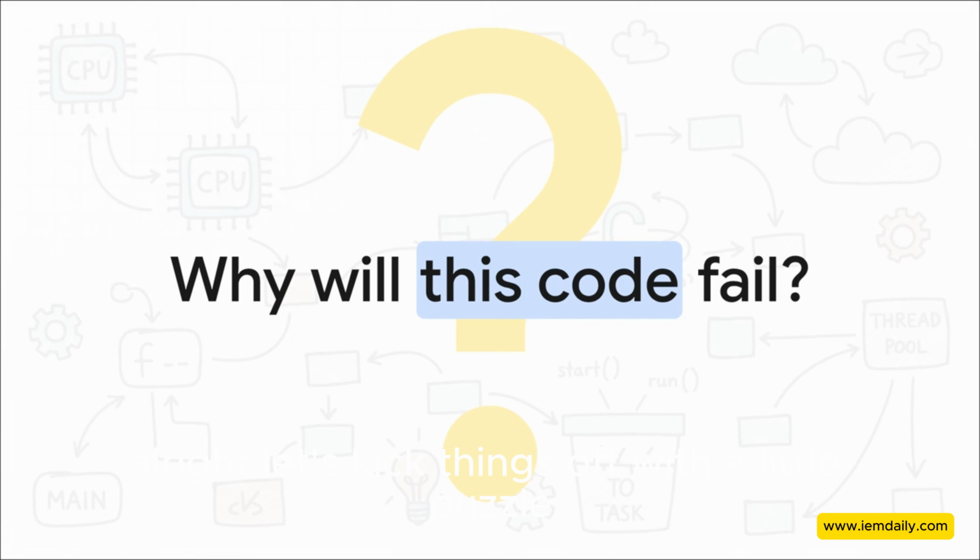All right, let's kick things off with a little puzzle. Take a look at this code. We've got a class, myWorker, and it needs to inherit some really important stuff from some important class. Simple enough. But we also want this worker to run on its own thread. So naturally, we try to make it extend Thread as well. Makes perfect sense, right? Well, Java will throw an error. This code won't even compile. And that one little error gets right to the heart of the problem we're going to solve today.